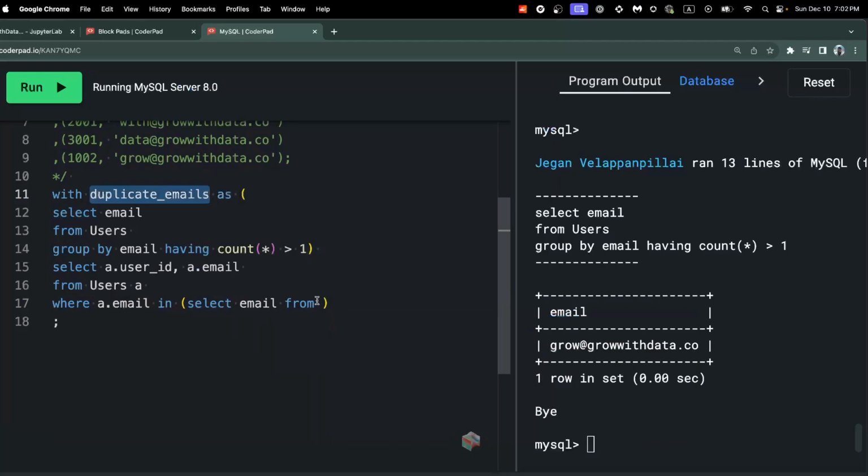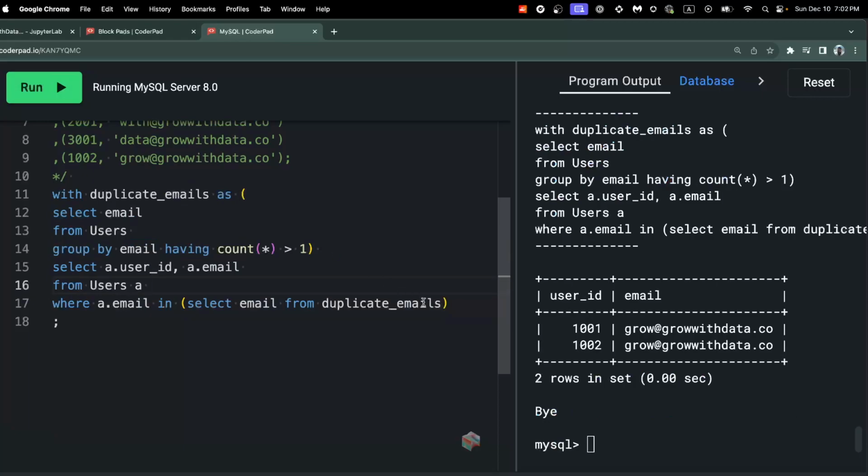Here we are not doing the distinct part because we are doing group by email, which will eliminate the duplicates. So when you do this, you will get the user ID.